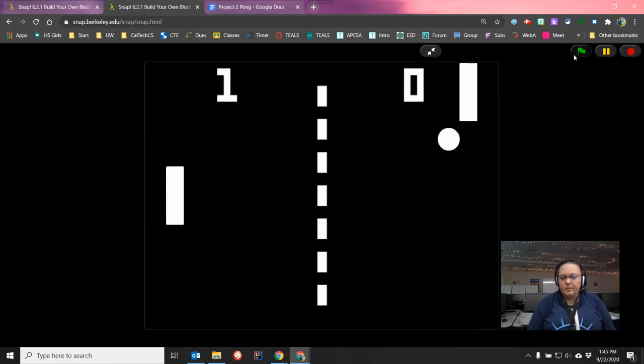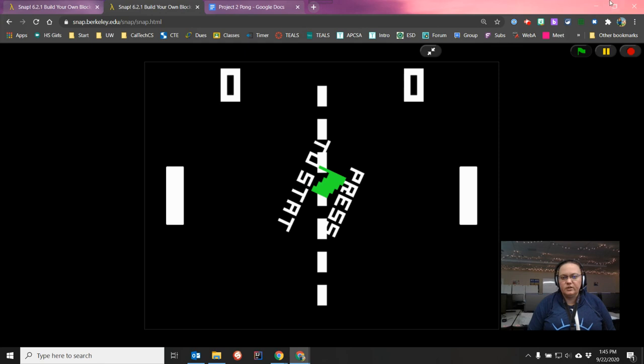And you can make your ball bounce in funny ways. You can do whatever you want. You will kind of get into this glitch where occasionally Snap will have things bounce in a way that doesn't work. This is why this student put in the Z, so you could restart.